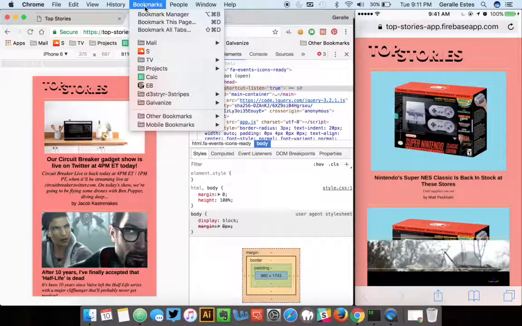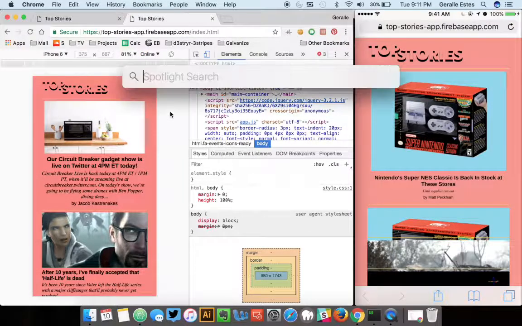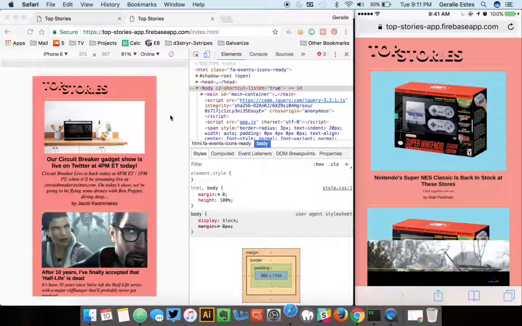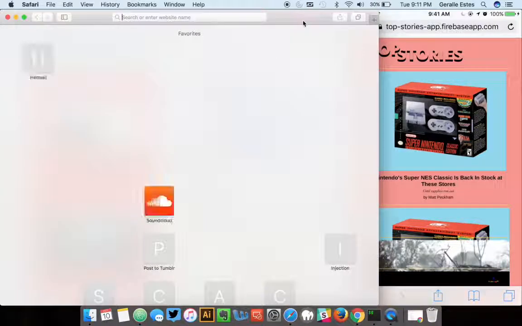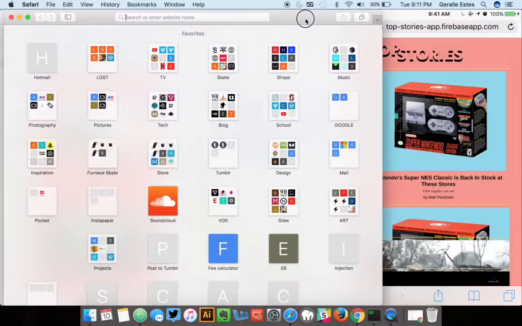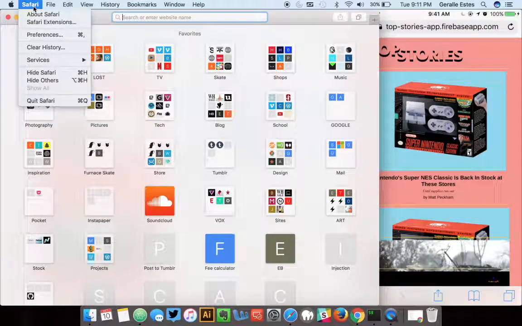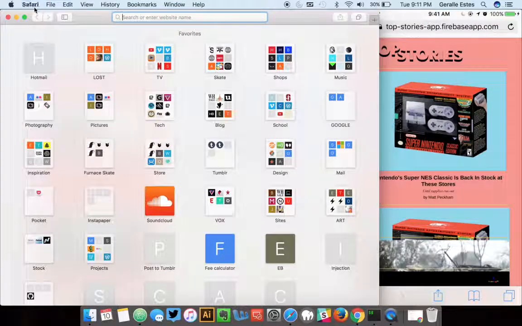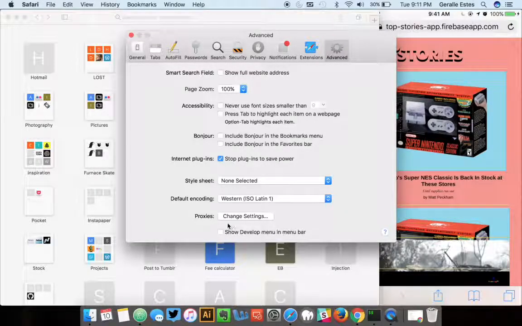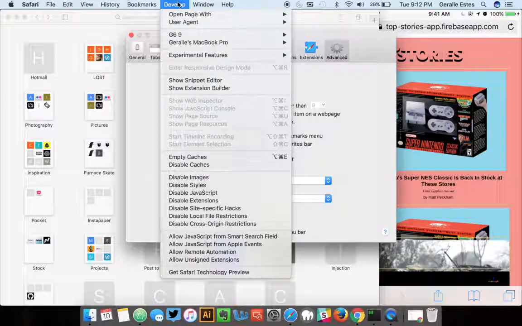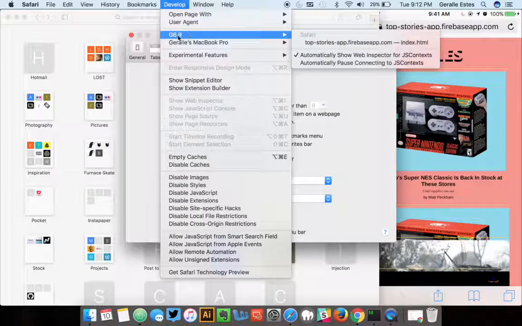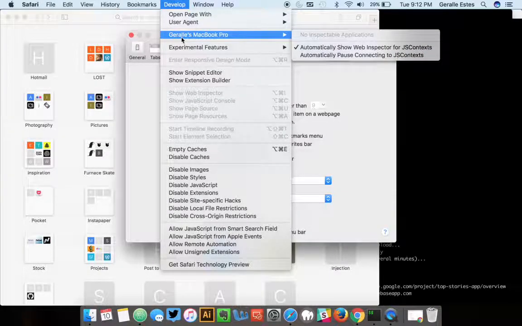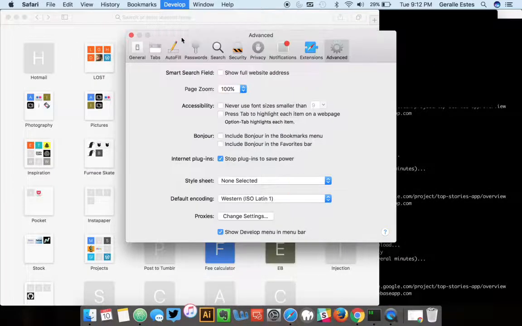I go and open up Safari on your desktop. You go into Safari Preferences. Check Show Develop in the menu bar. It'll show up top. Develop, and see how this is my phone right here. I unplugged it just right now. It has to be connected to your computer. So I plug it back in.